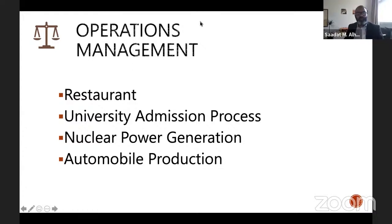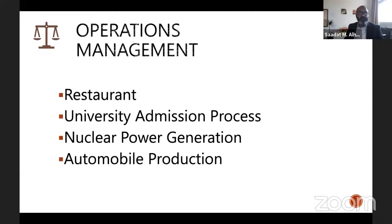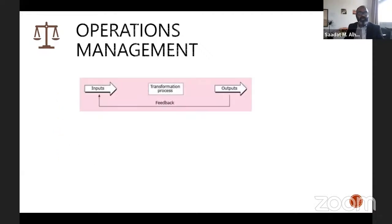So it's very, very crucial to get this right. Now, from there, we will move into and try to understand what are basically some of those things. So in very simple terms, you have a process, and obviously in a process, what happens? If it's a burger, that's what your thing is.